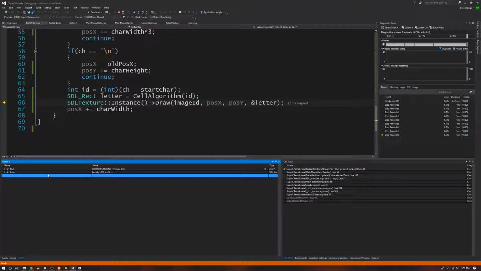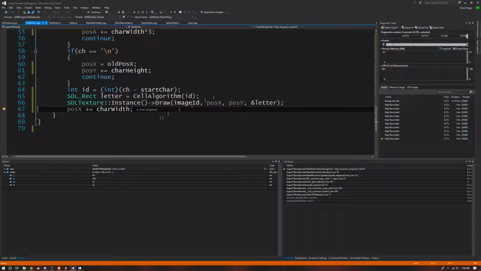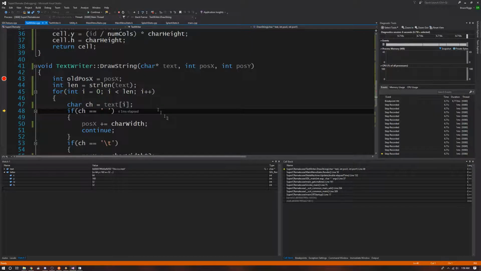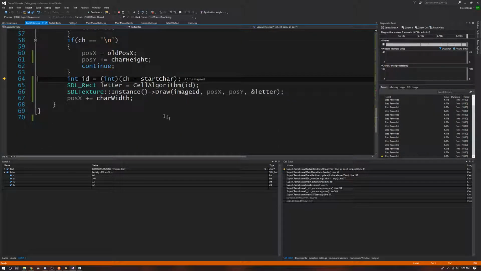Letter. Expand it. Alright, so letter's there. Draw it. Move over one. Next letter. H. It's not a space, not a tab, not a new line. Get the ID. 72.